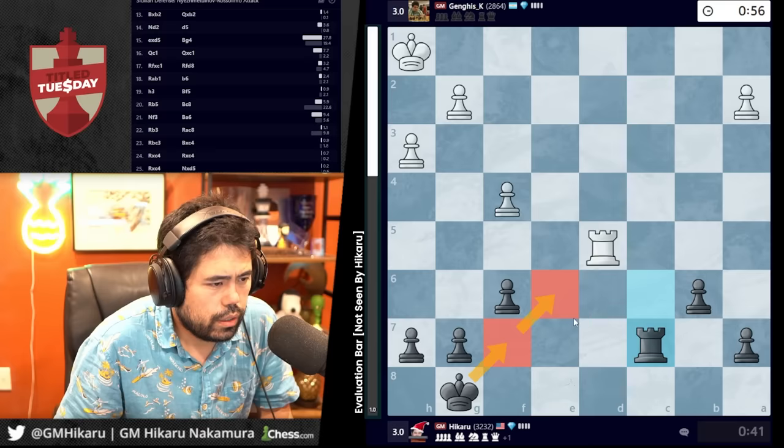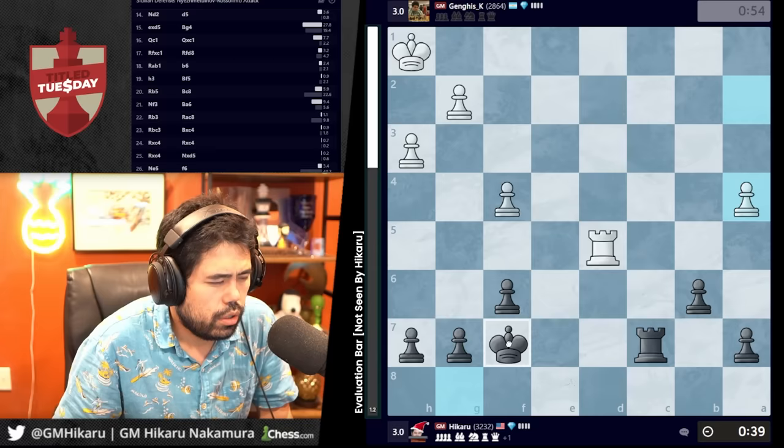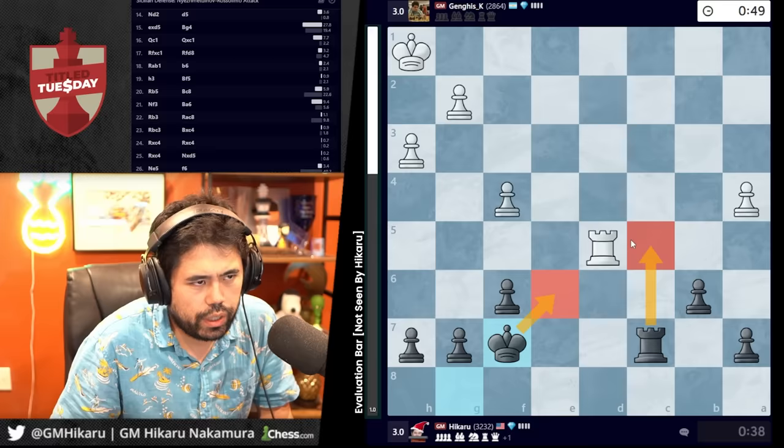And the point is, I couldn't go rook c2 because there's check in here, and that draws the game. It goes a4. But the problem is, now I walk the king up. Big mistake, because now there's king e6 and rook c5, and I think I'm close to winning, actually. Very, very close to winning.